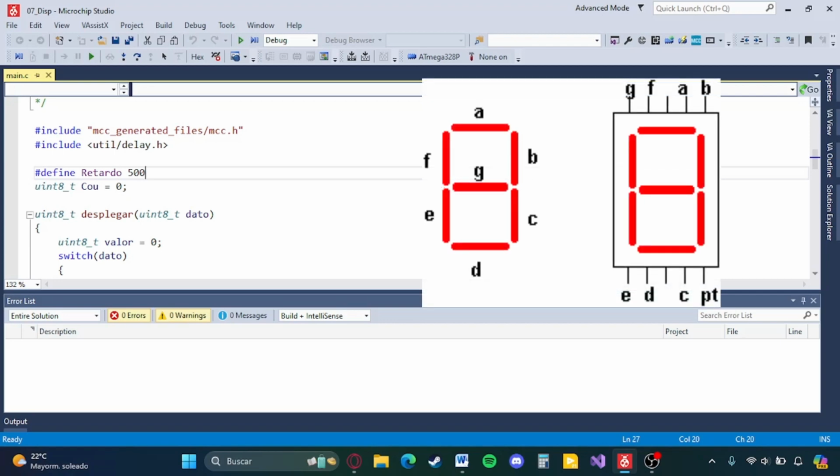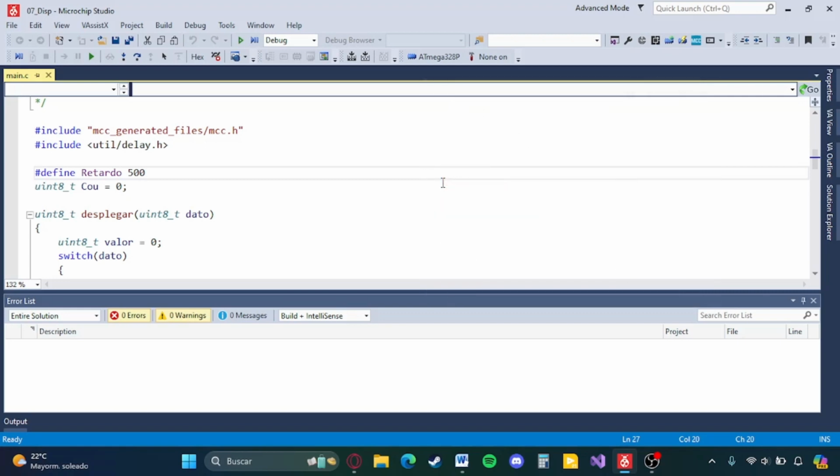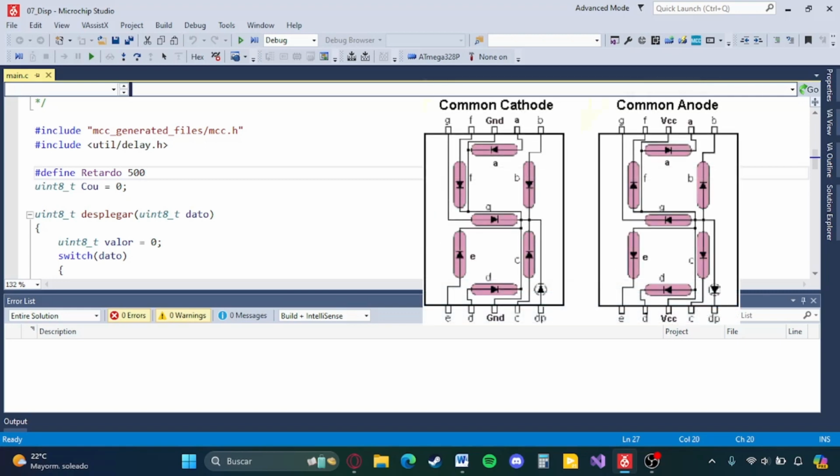These segments are arranged in the shape of an 8 and when activated in different combinations can represent all numbers from 0 to 9. Each segment is denoted by a letter from A to G. To display the numbers on the display, you can use a hexadecimal code which, when converted to binary, turns on the necessary segments of the display to show the required number.